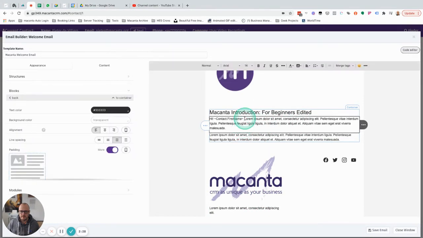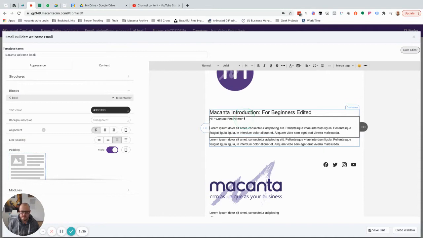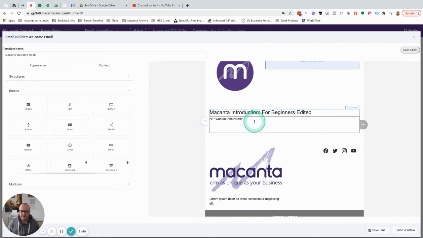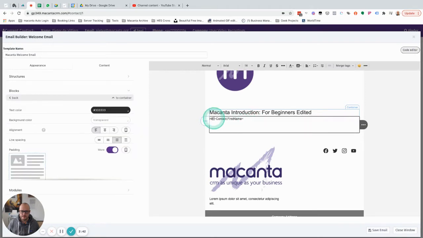And then you have access to merge values. So if I go and take that out so we can see this clearer, then we've got the first name merged in there. And then I can also go in here.